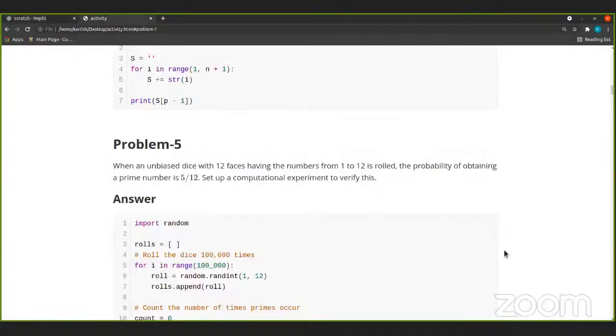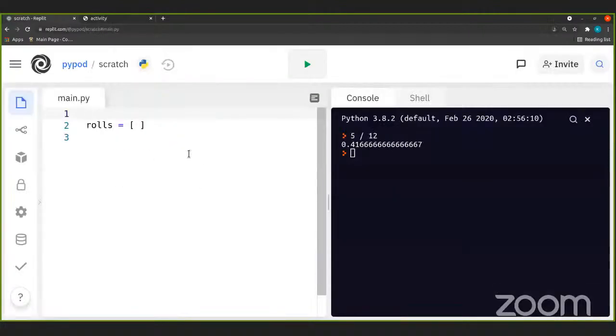We are actually discussing problem 5, right? Yes. In order to roll a die, I need to take the help of the random library. Since it's an unbiased die, you can uniformly choose a number from 1 to 12. random.randint of 1 comma 12 represents one roll of the dice.